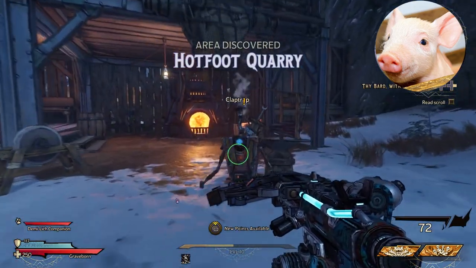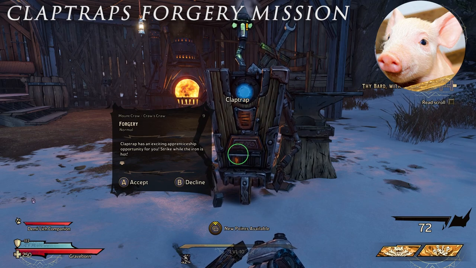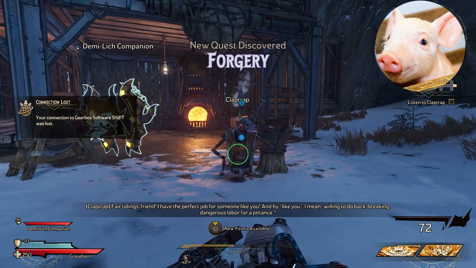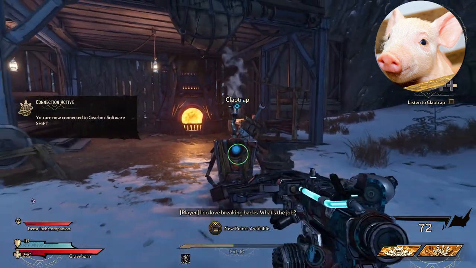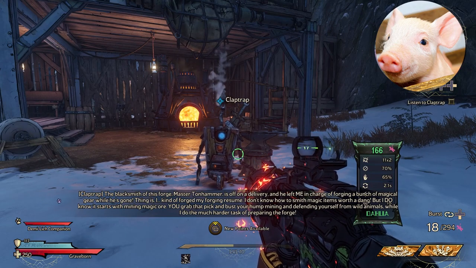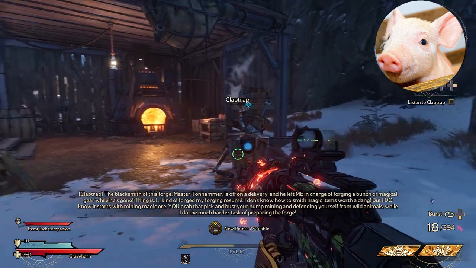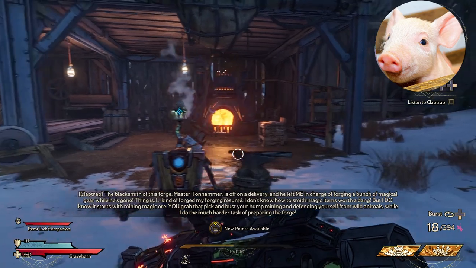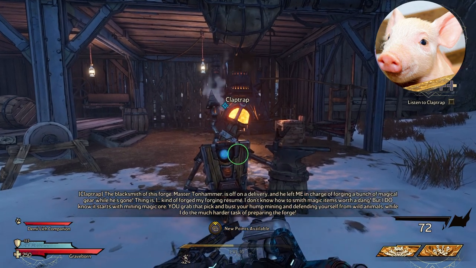Interested in some spinning work? Fair tidings, friend. I have the perfect job for someone like you. And by like you, I mean willing to do back-breaking dangerous labor for a pittance. I do love breaking backs. What's the job? The blacksmith of this forge, Master Tunhammer, is off on a delivery, and he left me in charge of forging a bunch of magical gear while he's gone. Thing is, I kind of forged my forging resume. I don't know how to smith magic items worth a dang, but I do know it starts with mining magic ore. You grab that pick and bust your hump mining and defending yourself from wild animals, while I do the much harder task of preparing the forge.